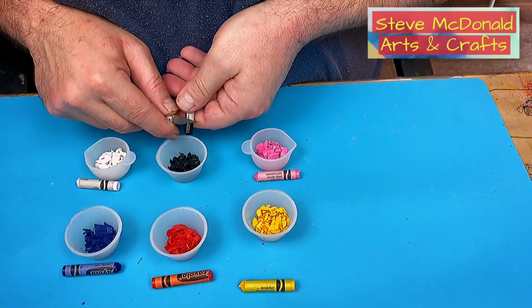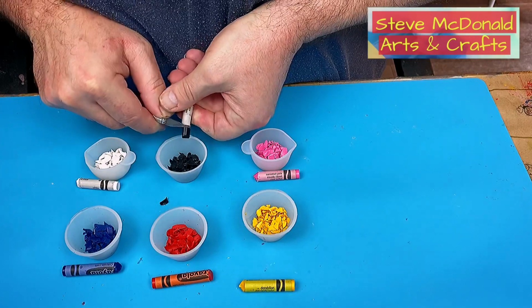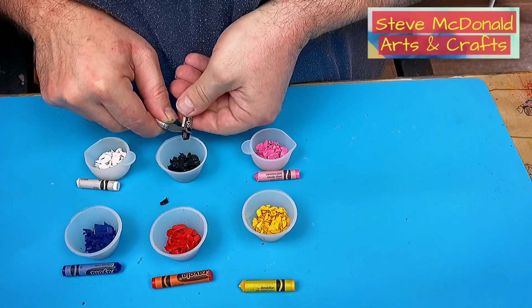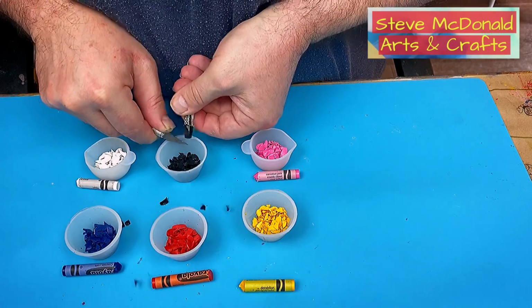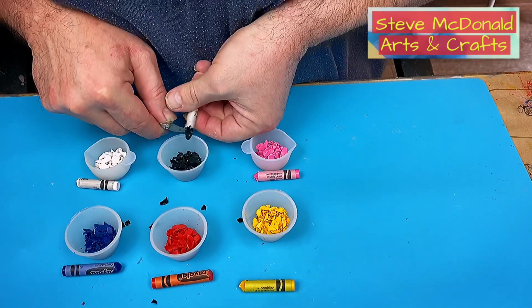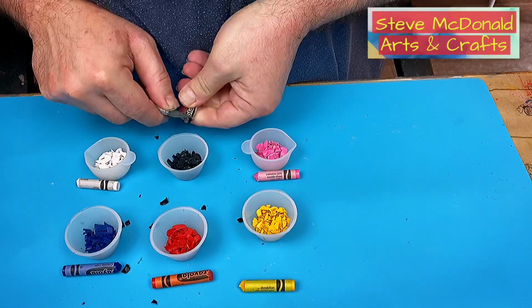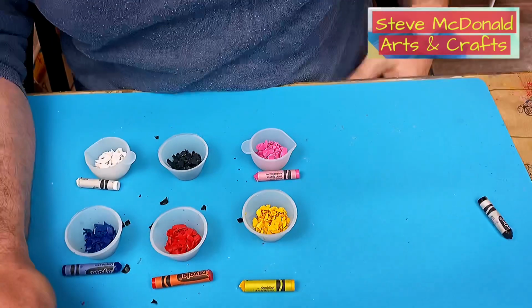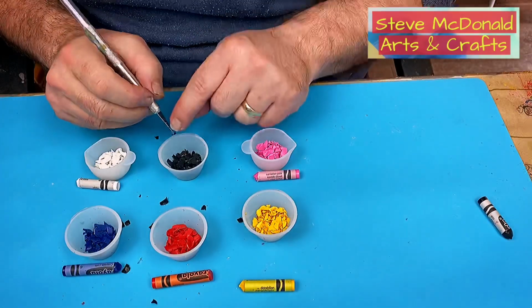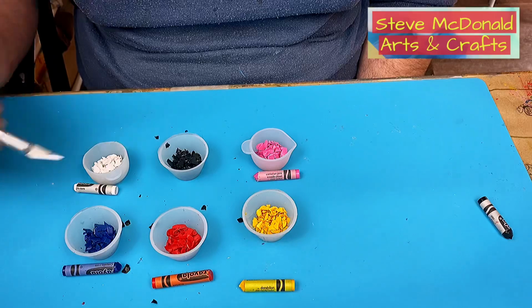Then all I did was I just shaved down, trying to get them into the pot. And they cut quite easily, but evidently I can't get any in the pot. They've got a life of their own. And I chose 5 colours, but the bits do pick up ever so easy. So I'll pick these bits up and then we'll get on with the test.